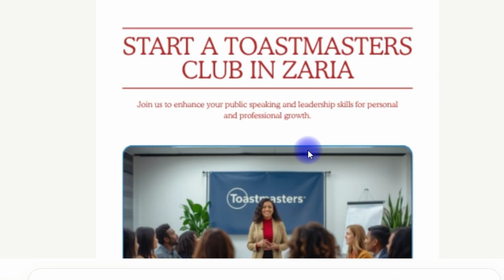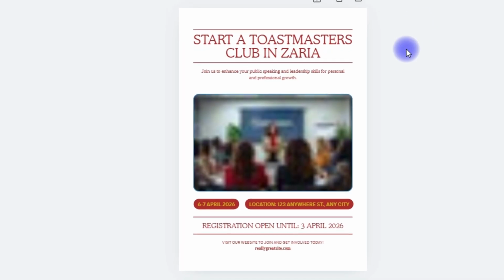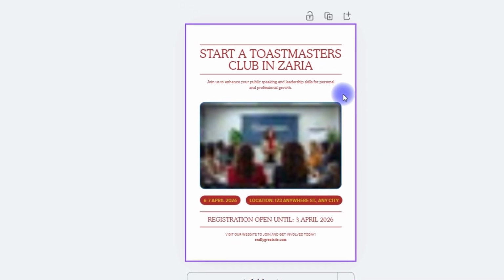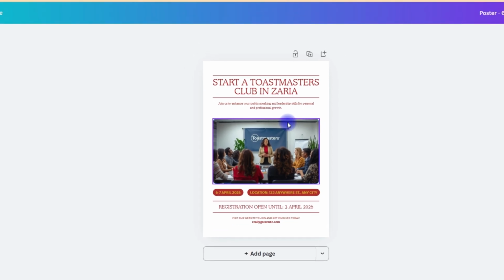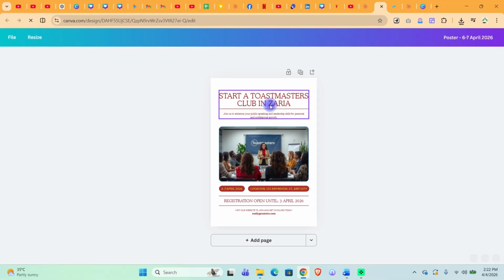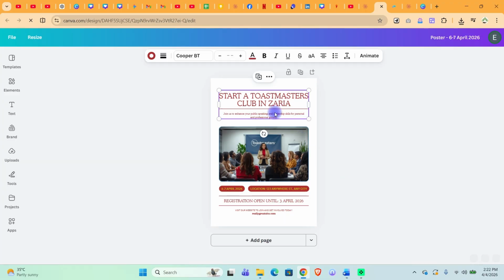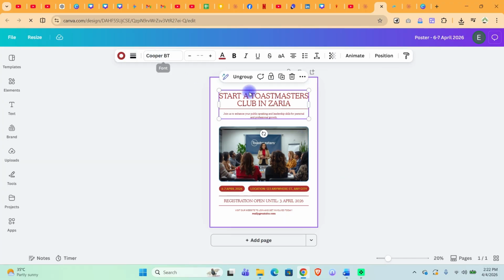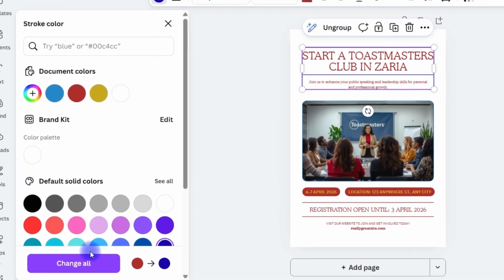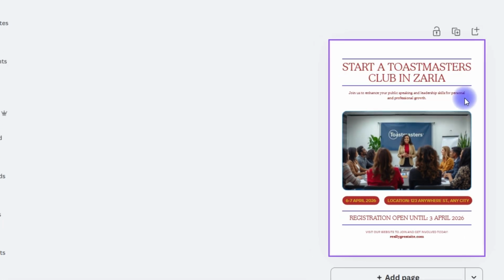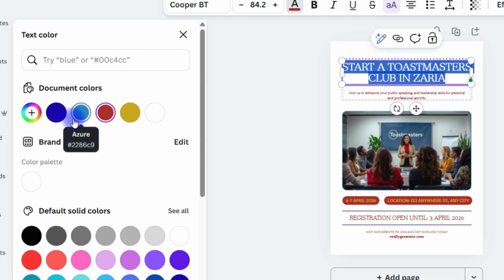Now I can go ahead and say open this in Canva, and I'm going to go ahead and do some basic edits to it. So you can see my poster, well designed, and I can go ahead and carry out my basic edits from in here. Okay, very nicely. You can see I can select and can play around with the coloration. For example, I can change this to any color of my choice, change all if I like. You can change this to, let's say, blue color. You can see very easily.